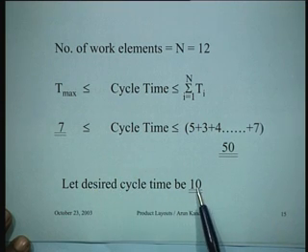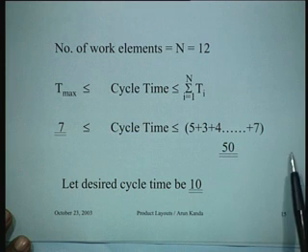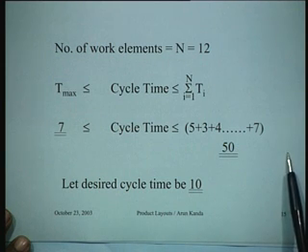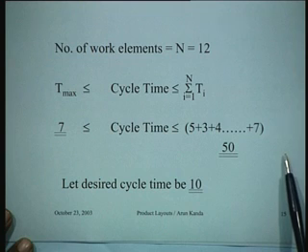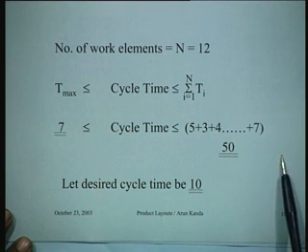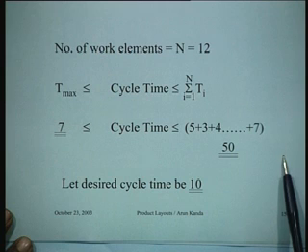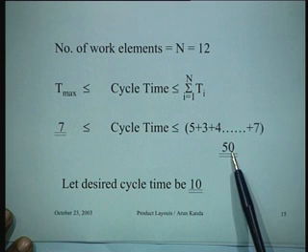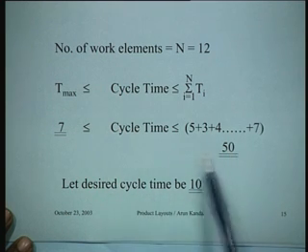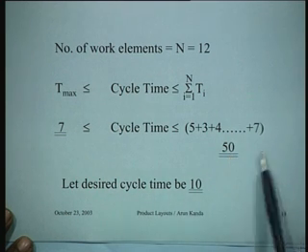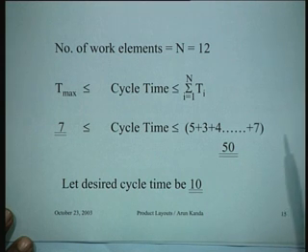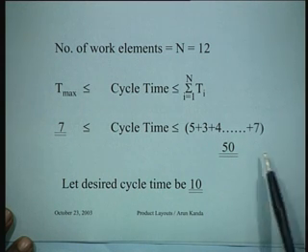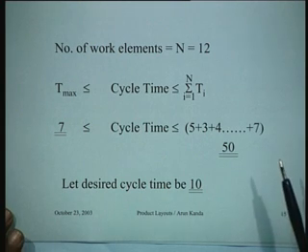Obviously, if the cycle time happens to be more than 50, what is going to be the implication? The implication is that you don't require an assembly line, isn't it? If your cycle time happens to be more than 50, it really means that you require, let's say, 60 minutes. So what you can do is engage one person, he will do all the tasks in 50 minutes and still have 10 minutes free. So you don't really need to set up an assembly line if you are in this particular range, right? And you can use that person for 10 minutes, he can do something else.